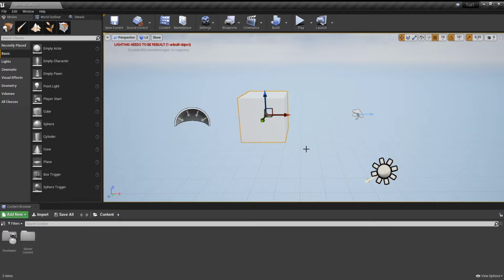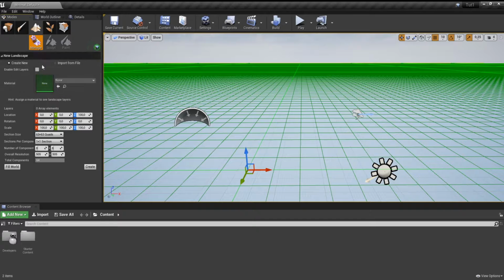And I delete the cube because we want to create a landscape. And how to create a landscape? You go on this little mountain here, and there is Manage, Sculpt and Paint, and there New Landscape. You see it there? And there's material, enable edit layers, layers, and section size, and much other.